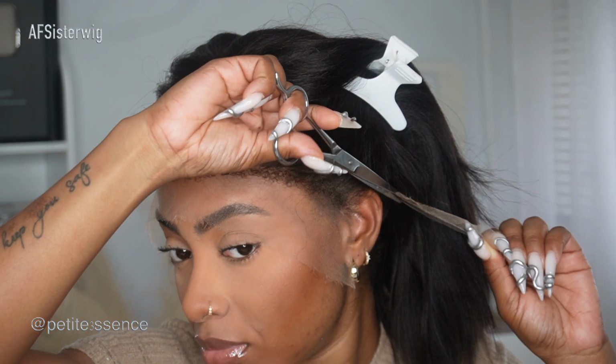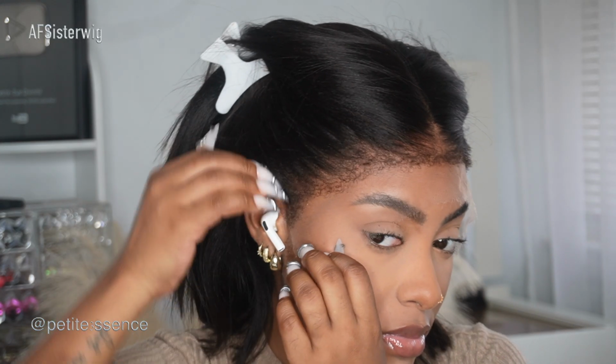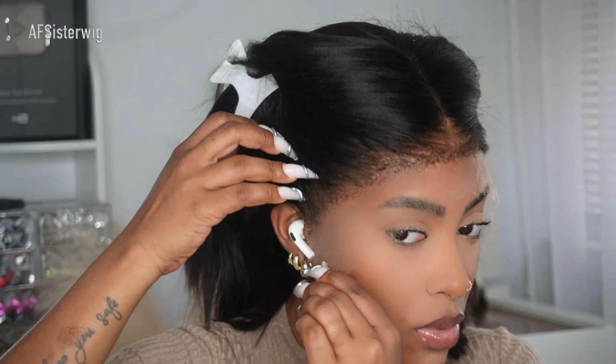I'm just cutting away the excess lace around my ears, and I'm doing a glueless install today. I did opt to use some of my lace bond spray, which I fast forwarded through because I'm always showing that on camera. The focus of today's wig installation was to show off this upgraded kinky edge that AFsister has available on their website now. Super happy I could get my hands on a wig like this.